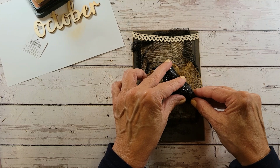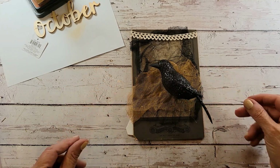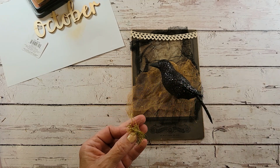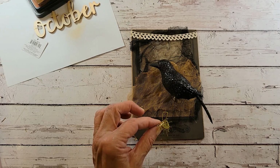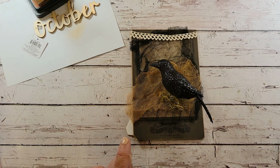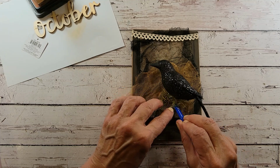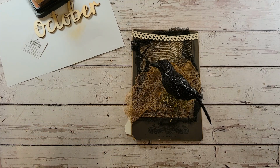Give him a second to dry. There we go. And then I had this little bit of green grassy kind of excelsior, and I'm going to put a dot of glue here very carefully and see if this works. Just kind of push that in there. Let me grab something here. Push that down in there a little bit. Sticking to my fingers. Thank you very much.